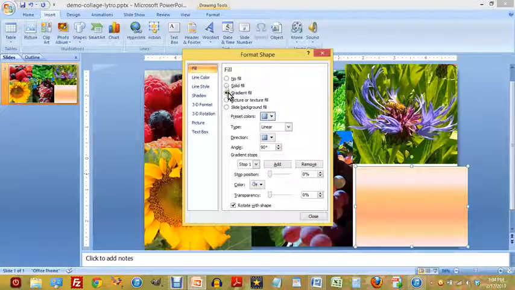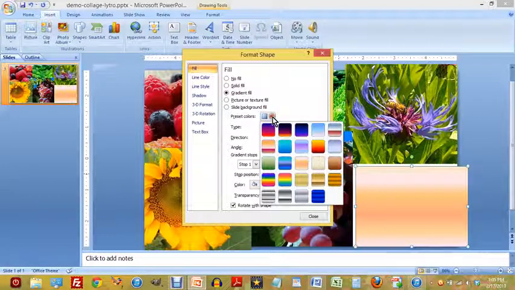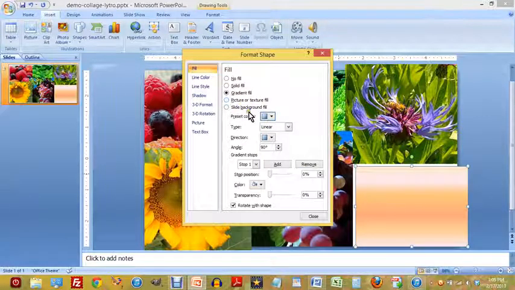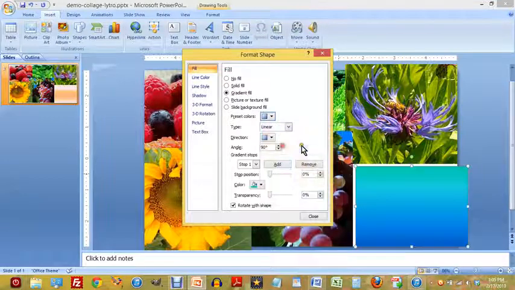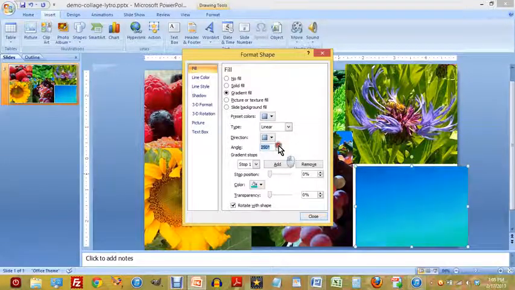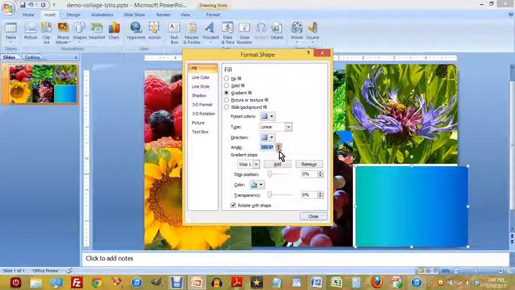I think what I might just do is make it a gradient fill with not a preset color, but I think I'd like to assign that color myself. So what might I do to do that? Well, let's just see here. Perhaps I do want to do something like this. And the angle at which things are going to change, you see I can sort of change the appearance of that. Well, let's just do something like this to maybe make it diagonal.